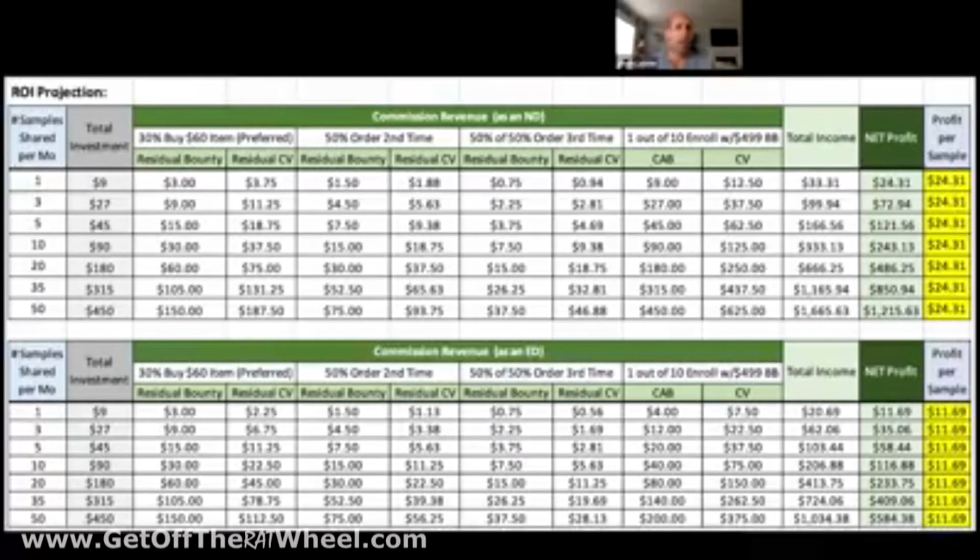It costs more in product, shipping, fulfillment, packaging, labor. It costs more than $9 for us to send a sample out. But we've created a mechanism that we subsidize part of that cost to ensure that the return on investment for you makes the absolute best impact. And so, for example, if you're looking at this from the top line, if you were a national director and you send out, and these are income examples, there's no guarantee here, but these are reasonable and conservative estimates. If you had one share that you send a product to, that's going to cost you $9. That's your investment, which again is subsidized by 5links.